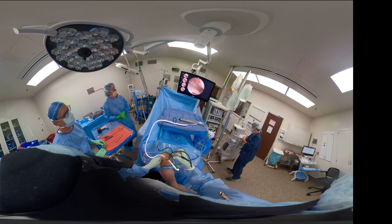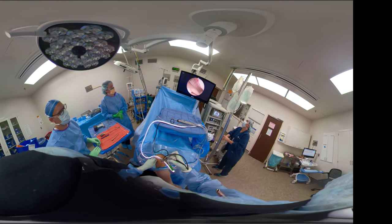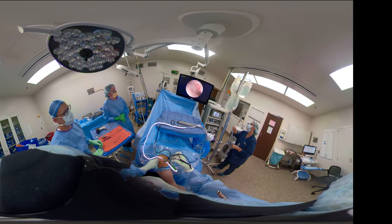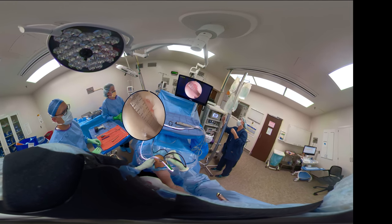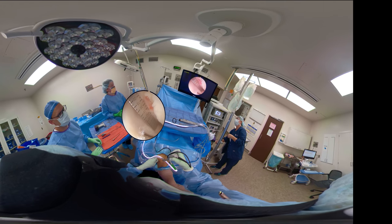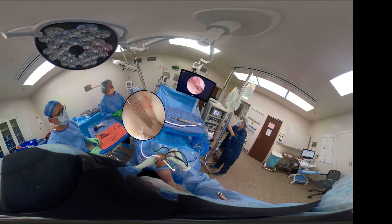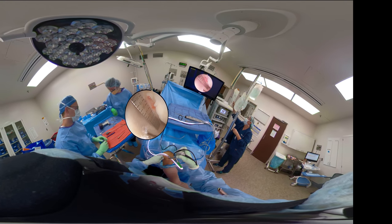Pretty big defect. You can see we've debrided this. You can use a curette or your curved full radius resector to get good edges, walls around the defect. And now you can see on that all inside on the left the size of the defect. And you see it almost looks like it's down to bleeding bone. This patient's injury was about 2 months prior to this arthroscopy.